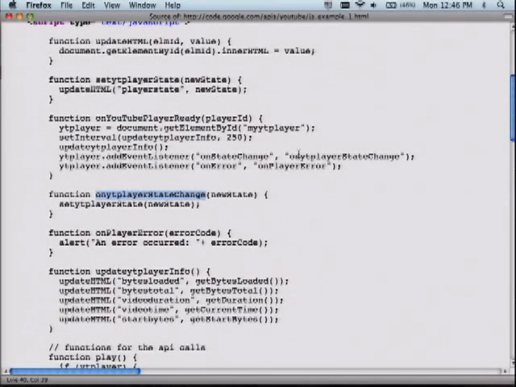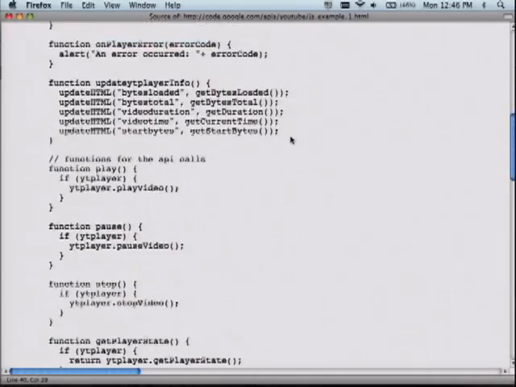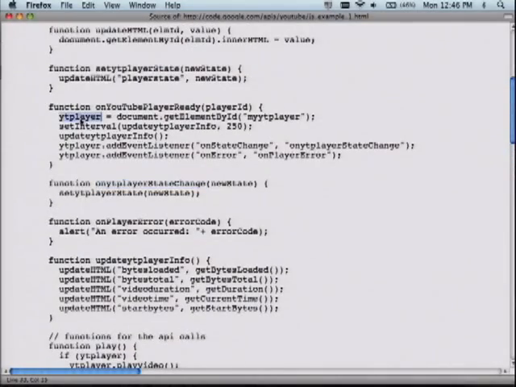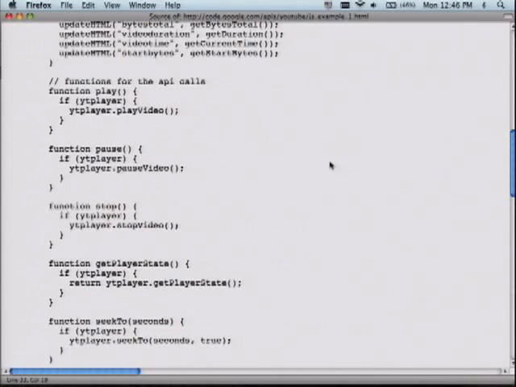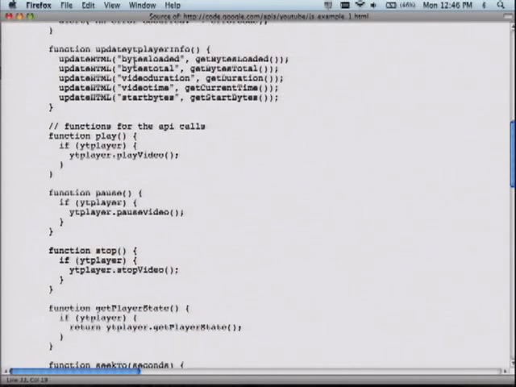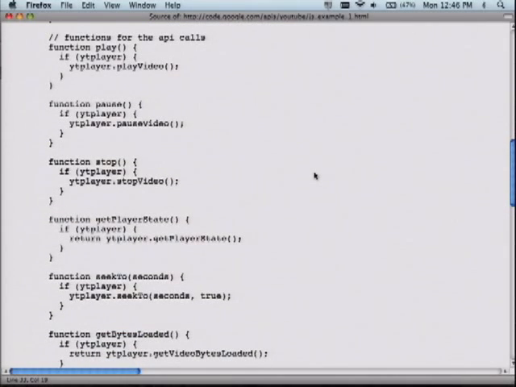All right, so you can see right here we basically have this YT player reference variable, and all of our methods here in our update player info thing, like get bytes loaded, get bytes total, get duration, these are all set down here, and we don't necessarily have to set them down here like this and have a separate function for each one.